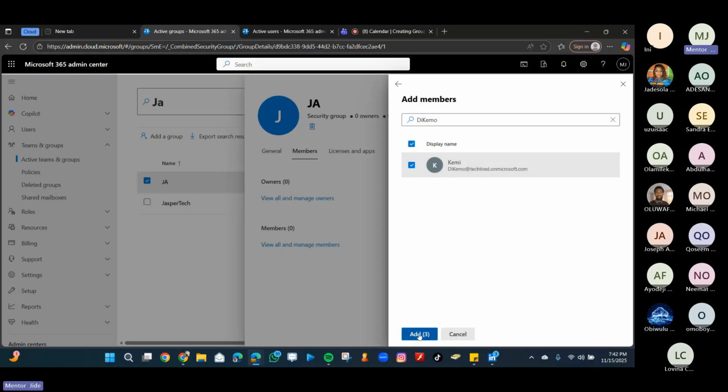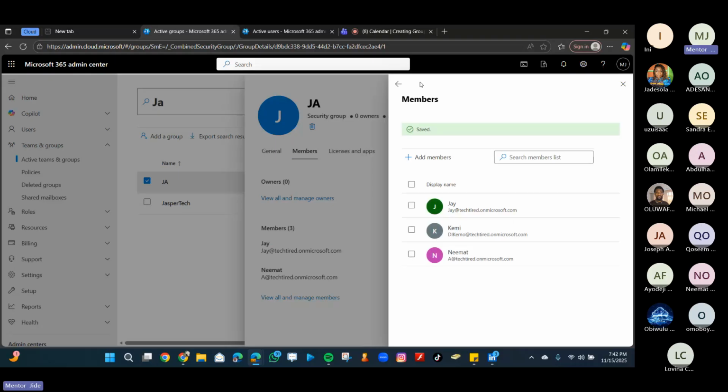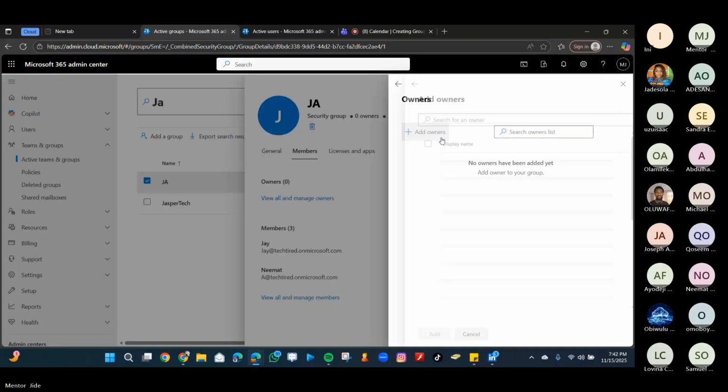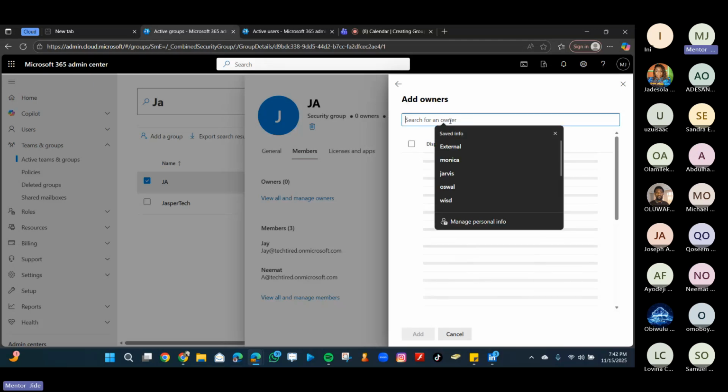So I click on add. So add members. Let's add donors. So add landlord for them. Should be the landlord.